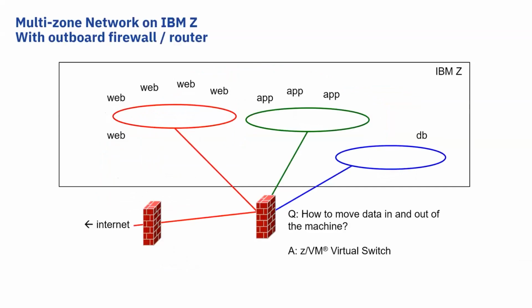All right, so what happens then is we want to implement these on Z. And how are we going to do that? We're going to do that with the virtual switch. Because out in the physical world, those firewalls are sitting in switches, and in this configuration, what you're going to see is an outboard firewall. Those appliance firewalls are resident inside the physical switches, and they don't live on z/VM.